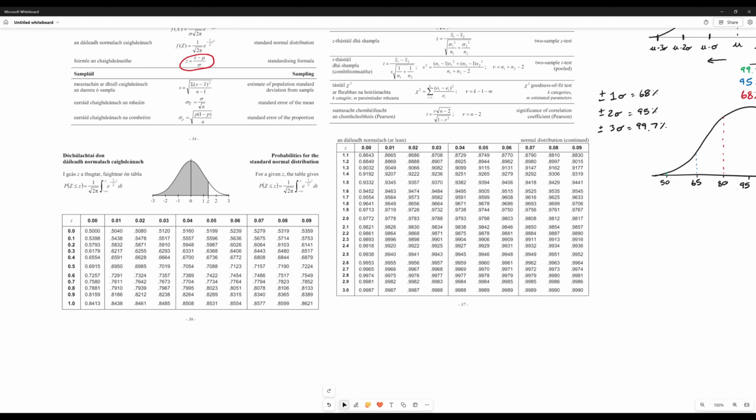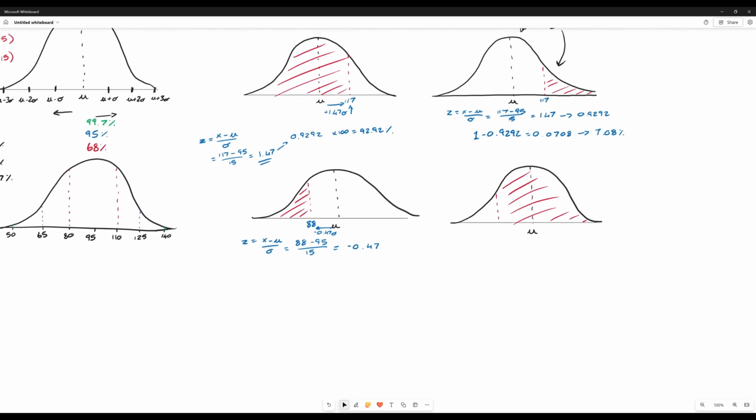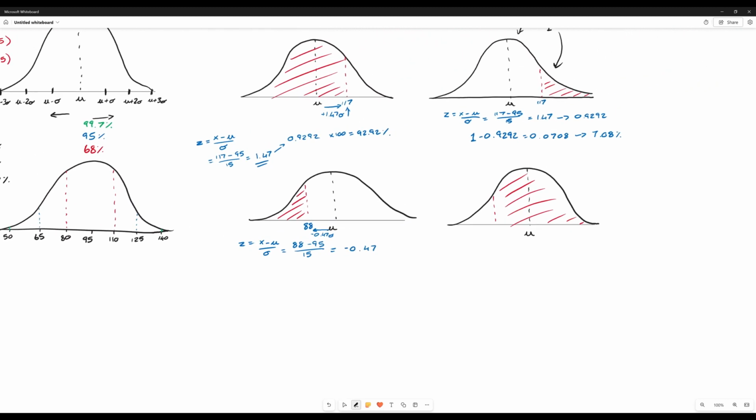So because this was a z-score of minus 0.47, what we're really going to do is do this, but then flip it around, so that instead we're actually going to do this part and have it for plus 0.47 as the amount of standard deviations we added on. And we're going to just say that's the same thing, right? Because it's symmetrical, the left-hand side and the right-hand side, the red bit that I've drawn here and here. These two should match percentage-wise. Just one will have a positive and one will have a negative standard deviation.